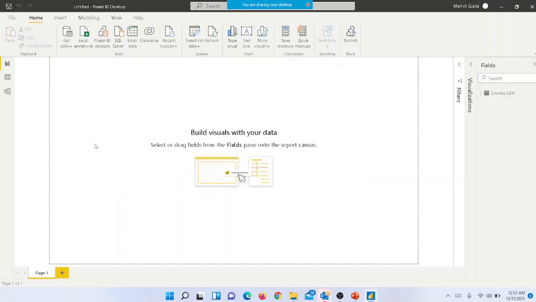Now you will see the situation has changed a little bit. On the fields pane, you will see a table icon, country GDP, where you have four columns: country code, country name, country GDP in US dollars, which has a sigma sign, which means that it's a number which can be used for manipulation. We never use just bare columns in the visualization.